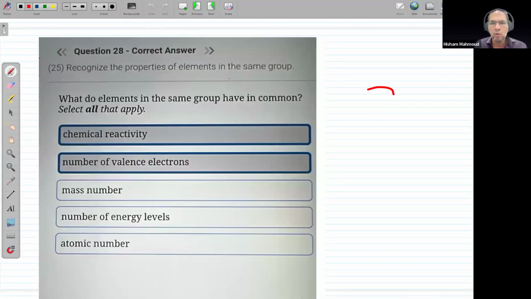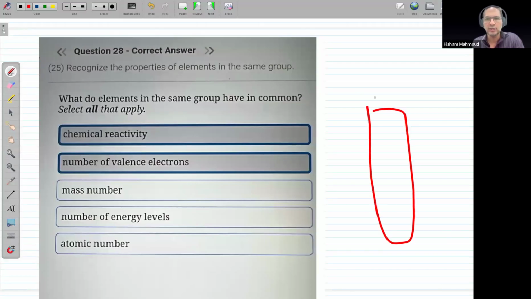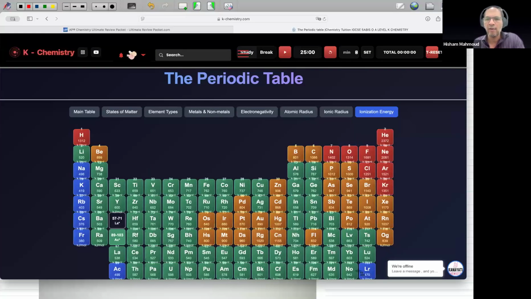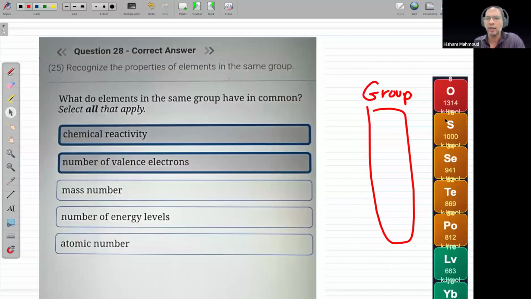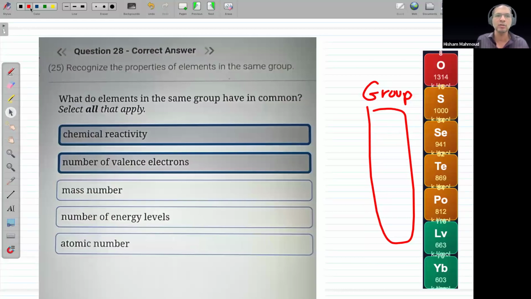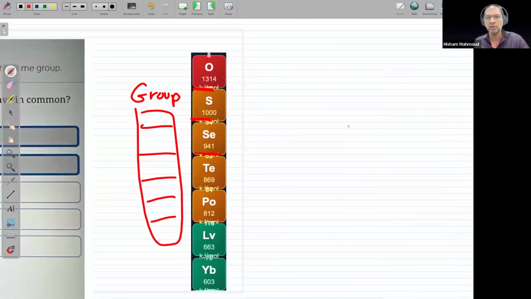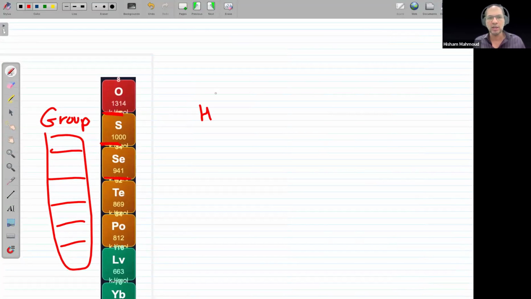What do elements in the same group contain? Elements in the same group, like group 6 for example, all react in the same way. If you notice, oxygen gains 2 electrons, sulfur gains 2 electrons, and so on. Even the compounds that they make are very similar. This is H2O. The sulfur looks at it and says, that's a very nice compound, let me make the same. H2S.